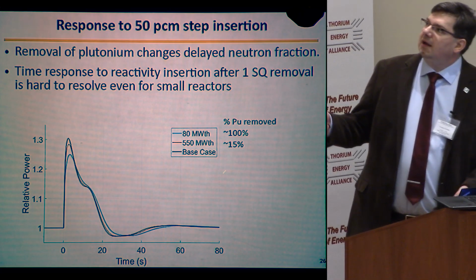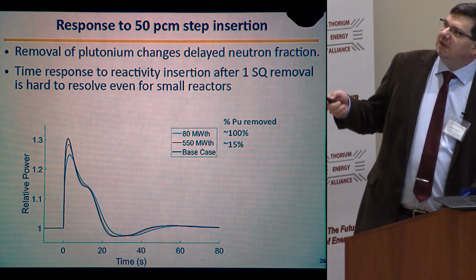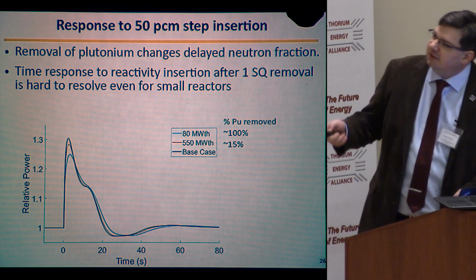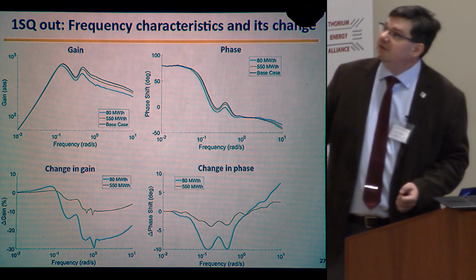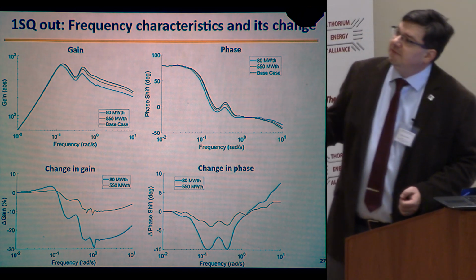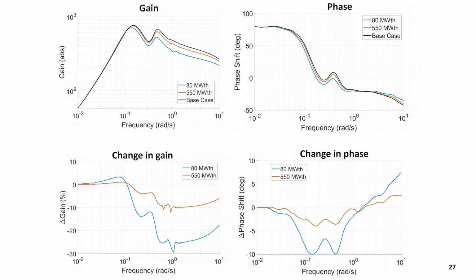If we just have a core after the removal of plutonium and we do the reactivity insertion, in a small core, the significant quantity would take all the plutonium out. In a large core, it would only take, say, 15%. We see that the difference in the peak response is small and hard to measure. Now, if we do the frequency analysis for the base case and for those two when we remove the amount of plutonium, and we look at the difference in the response, we see very specific structures in both amplitude and frequency responses, which are a fingerprint of plutonium diversion. And this is something you can do online without disrupting the operation. Much better way to detect plutonium diversion.